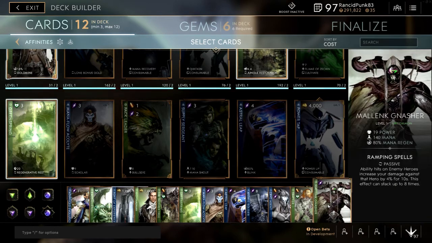The main card in this build is Nasher. This is something that I use on Iggy, and it works really well. It gives you 19 power, 140 mana, 80% mana regen, but the passive on it, ability hits on enemy heroes increase your damage against that hero by 4% for 10 seconds. And it can stack 8 times. So that's 4% per hit as long as it's within 10 seconds. So that's 32% extra damage that you can have.